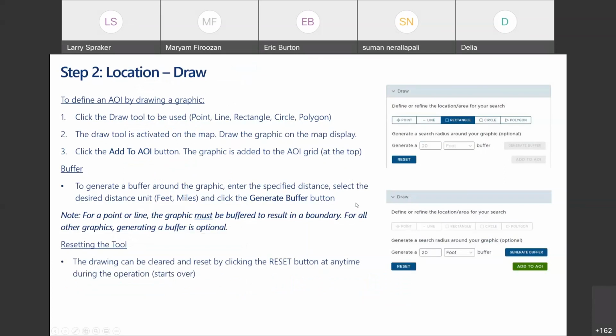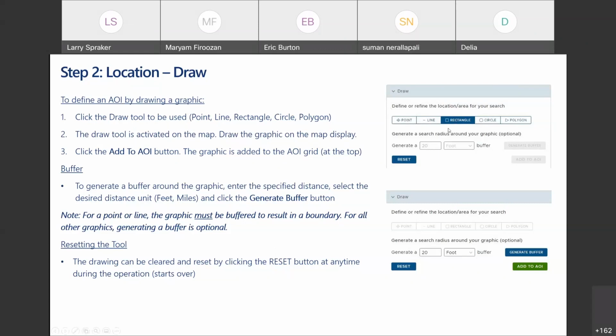So I shared with you a simple drawing tool here with the location before the break. I did a rectangle and showed you what that looks like. Each of these different types of graphics that you can draw are slightly different in how you do it. As I mentioned before the break, when you do a rectangle, you just click that, and then, as you saw when I drew it, you drag a rectangle from opposing corner to opposing corner. A circle is done the same way, where you drag from the center of the circle out to the radius. And then polygons, lines, and points are entirely different.